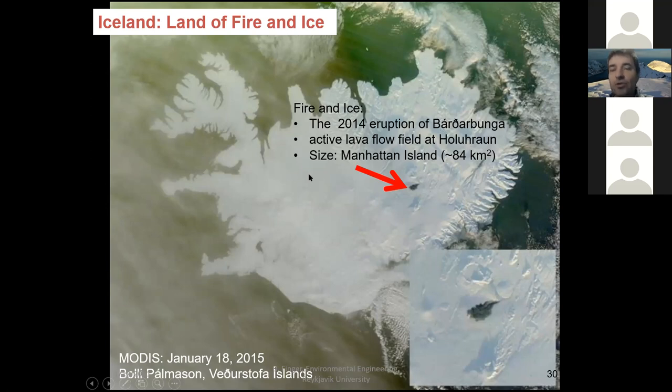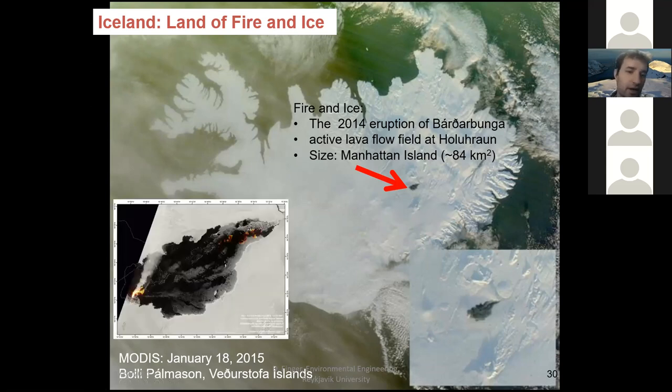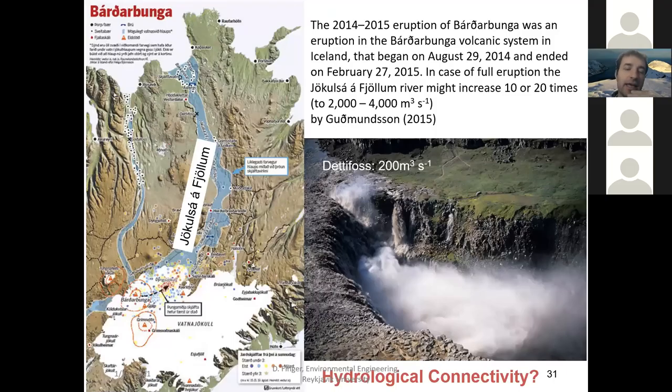So this was during 6 months, during the winter of 2014-2015, an eruption going on for almost six months, when simply lava was spitting out of one of the craters below Vatnajökull. And I want to address why this is so important for hydrological resources. So here you have a close-up picture where you can see the lava coming out of the side of Vatnajökull. And if the eruption would have been underneath the glacier, then there would have been a tremendous amount of water melting extremely fast.